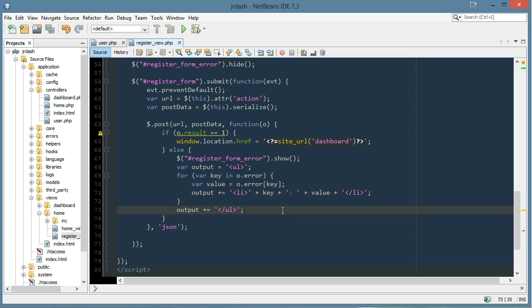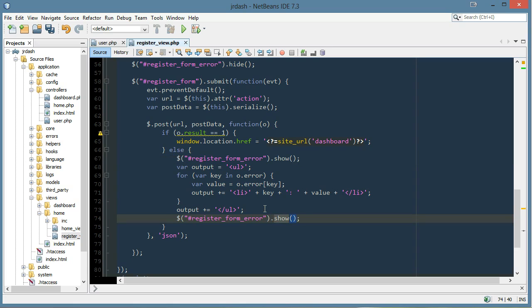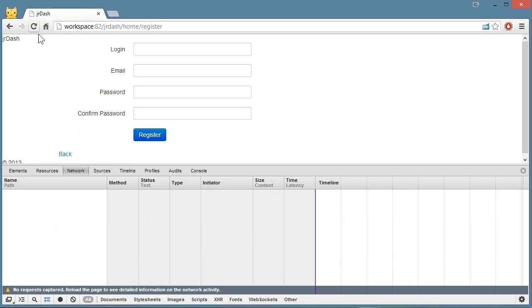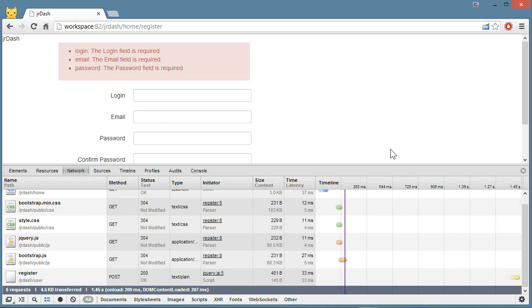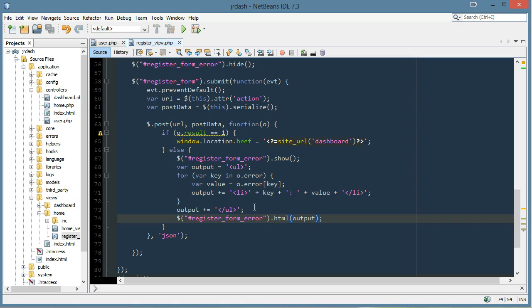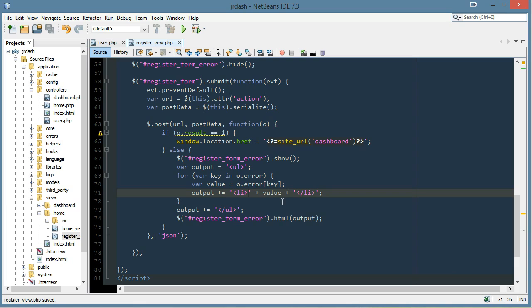So sorry. So let's grab this guy, and I'll say HTML will be output. Go back, refresh, register. Boom, there you have it. You don't have to put in the key there. I did it to show you. So I'll go ahead and get rid of the key. So it'll just be like this. Now what this does is it gives you flexibility to customize your stuff how you want.